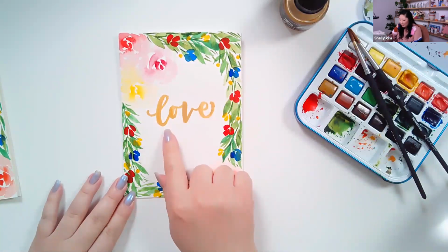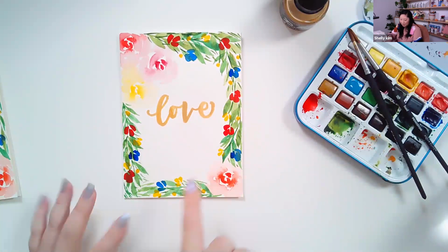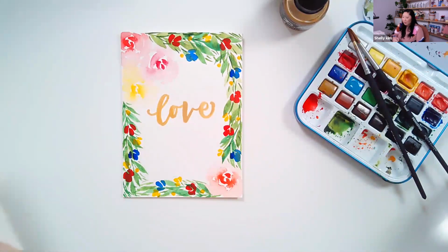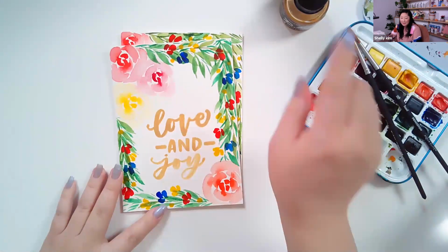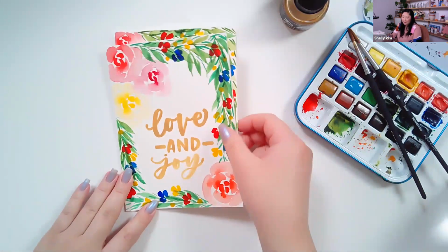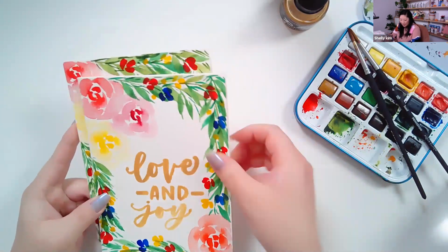I'll go over my step-by-step process of using pencil and sketching out the lettering portion before we go in and add the metallic watercolor inks. Yeah, so that's the step-by-step breakdown.